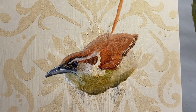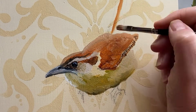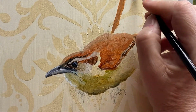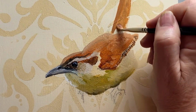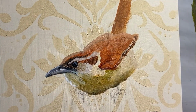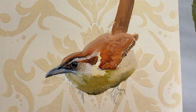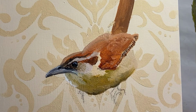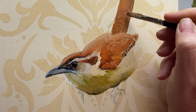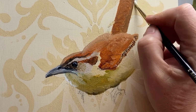Now, as I get to the tail, I am switching over to a number 2 ivory. It's just an ivory filbert, and it gives me a little bit of a wider brush to get in a wide space. And there I am. Got to scrape more of that paint off, just so I don't have that ridge in the actual tail of the bird. And I have to keep in mind that a tail is somewhat rounded.